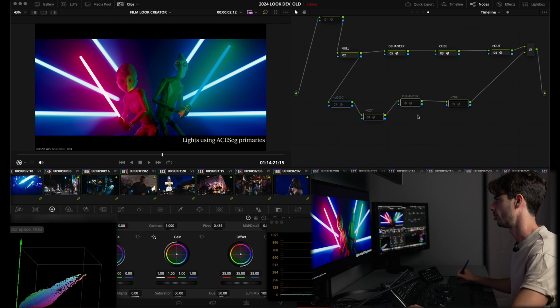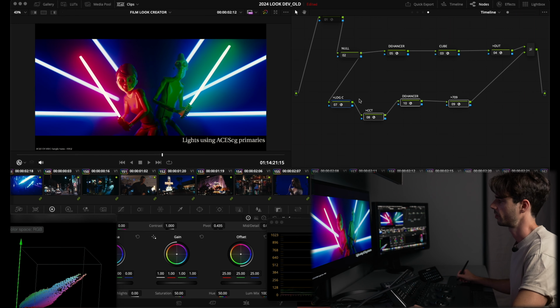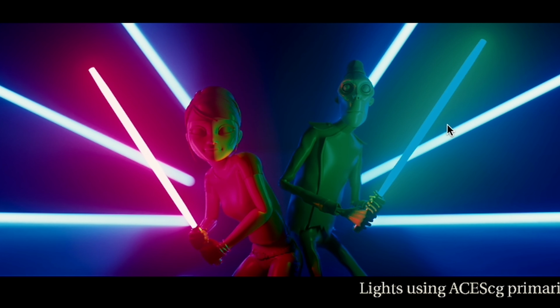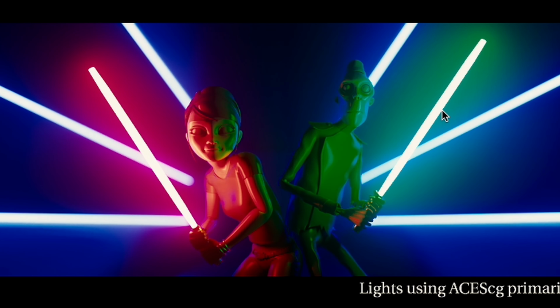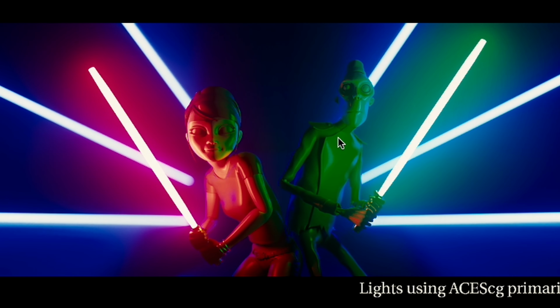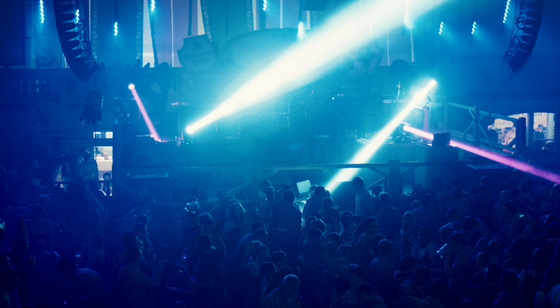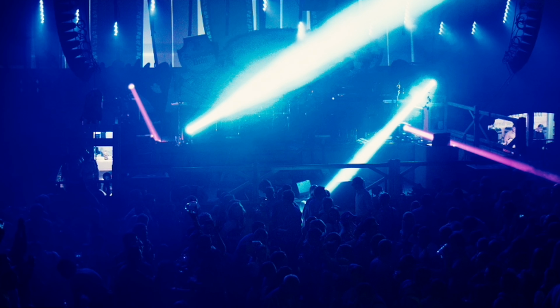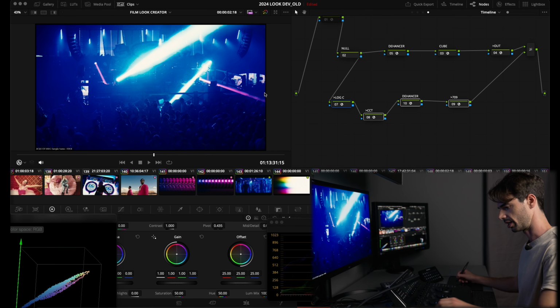How about this image? This is DaVinci Wide Gamut, this is ACES. This is not really normal. This is a source of light. It shouldn't be completely dense like that in DaVinci Wide Gamut, and I see a bit of breakage as well. So here is DaVinci Wide Gamut, here is ACES. I see a lot of breakage here.